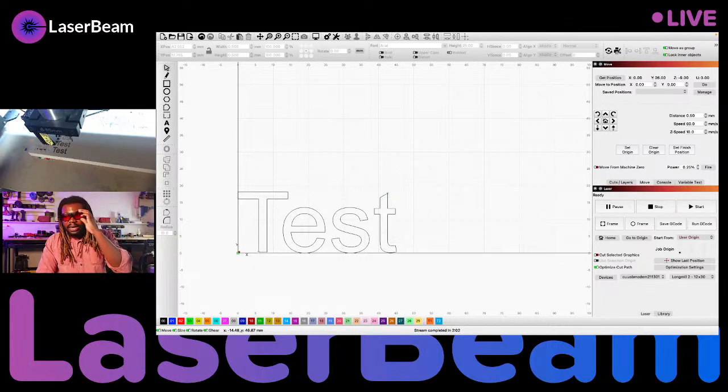So guys, it kept the old origin point, which was 0, 0. So now I kind of want to run it again. I want to set the new origin point at our new user origin, just to avoid any funny stuff happening. What do you guys think? Should I try it? Because right now it's misaligned. It went back to 0, 0 at the end of the job rather than going to the user origin.